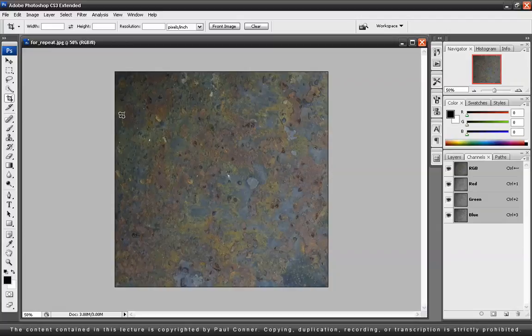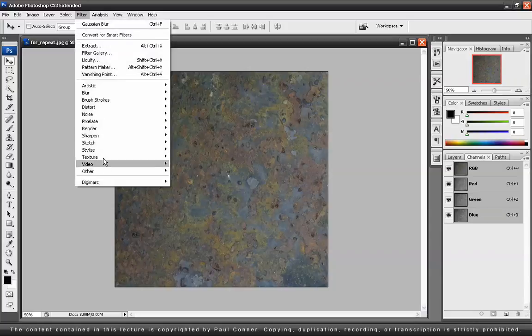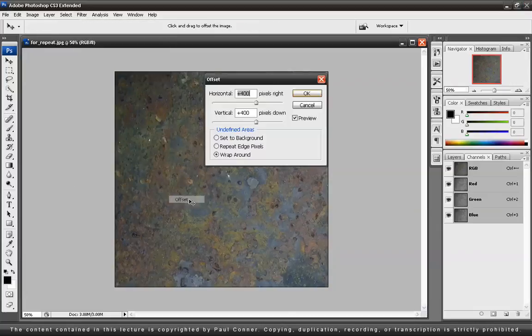Now, there's a very cool little utility inside of Photoshop that we can use to check and see if this is going to be tileable. Technically we could save this out and we could bring it back into Maya to see what it looks like when it's tiled across, as it's repeating across our surface. But we might as well just do it inside of here and save us a little bit of time. So what we're going to do is go up to Filter, go into Other, and do the Offset function.